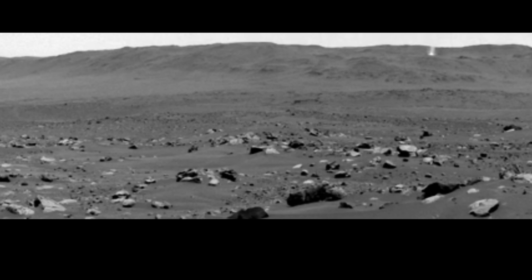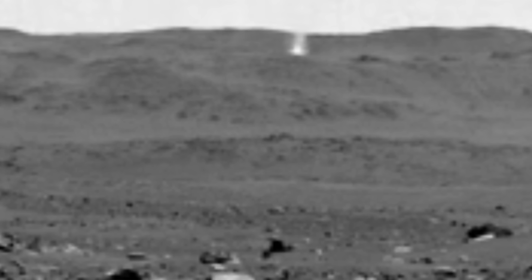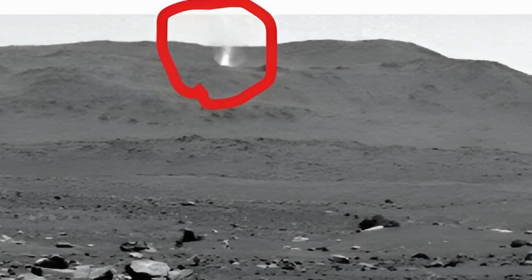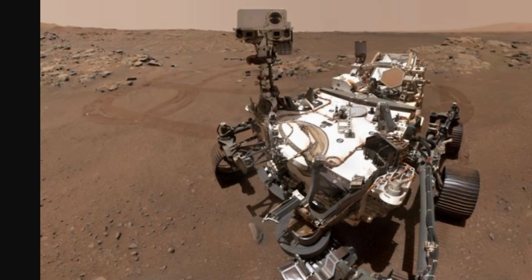And speaking of looking cool, once again we have a video of a Martian whirlwind, or a Martian dust devil. Now these have obviously been seen before, but it's always fun to find more. And this is actually a really big feature, at least 200 feet or 60 meters across, and at least 1.2 miles or 2 kilometers high. But because it's so far away, it does appear kind of small. And though obviously these also exist on Earth as well, on Mars they're generally a little bit bigger and will usually look a little bit more dramatic, even though they don't actually exert as much pressure. Nevertheless, cool stuff.